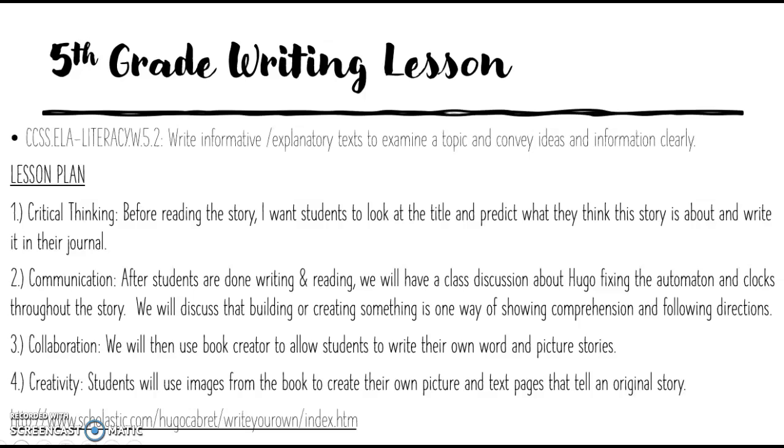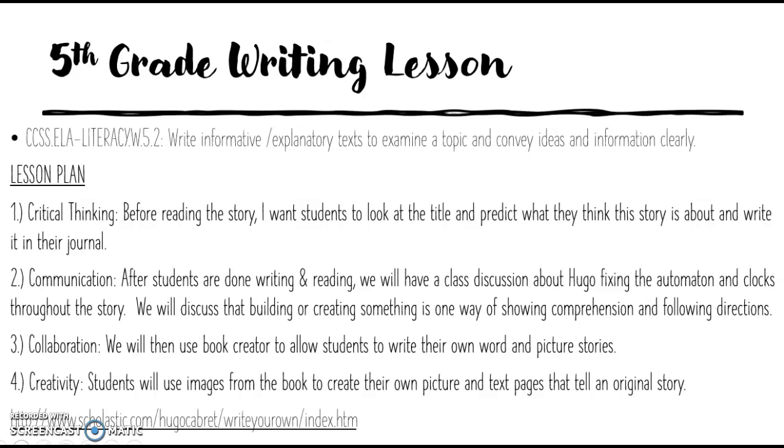My first lesson plan is a 5th grade writing lesson plan based on the Common Core Standard, write informative, explanatory text to examine a topic and convey ideas and information clearly. So before reading the story, I would have the students look at the title and predict what they think the story will be about in 1 to 2 sentences and then write it in their journal. Then we will have a class discussion on Hugo creating clocks and fixing things and how that relates to when we build or create something, and how it's a way of showing comprehension and following directions.